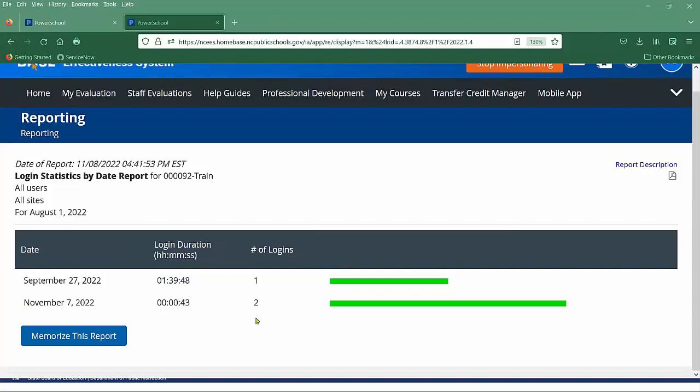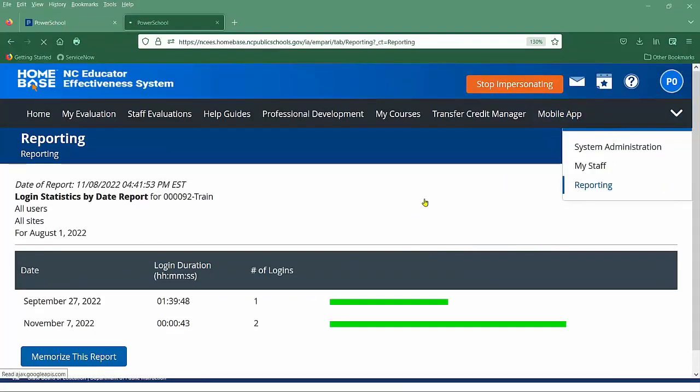One thing to note, if you're a district administrator and you're checking on logins, if you have assumed the identity of somebody, that counts as a login for them because you are them. So go run the reports before you assume their identity to check and see what's going on. Because if you assume their identity, you will be them.